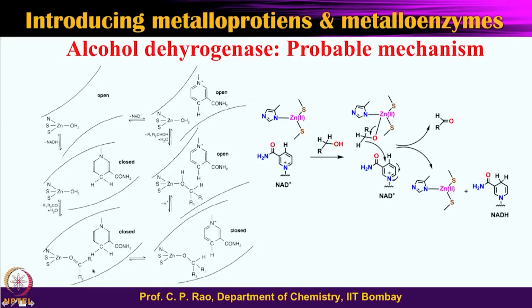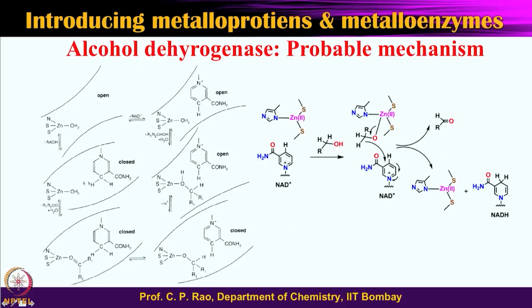Once the enzyme closes, the redox reaction occurs. The hydride transfers to the NAD plus, which will oxidize the substrate and then give NADH. And at this stage, this enzyme throws out the product. So, this opens up and it will take a different route and go back. Starting from here, go through this, it is the alcohol going to aldehyde. Starting from here and going down and this way, then you are making the aldehyde to alcohol.